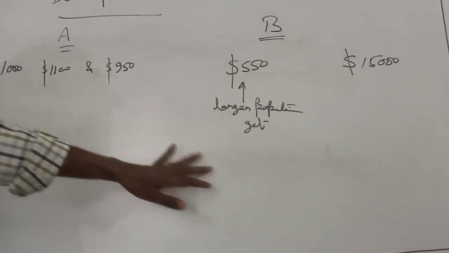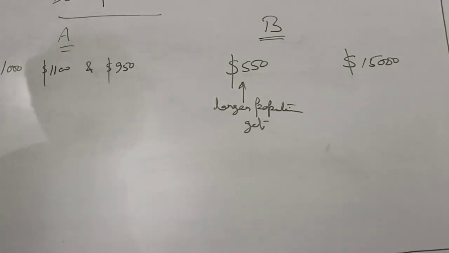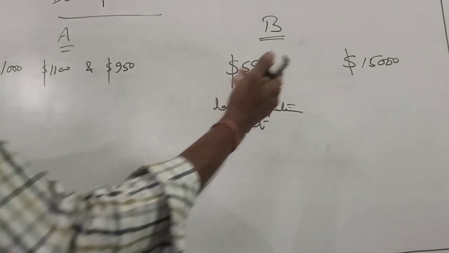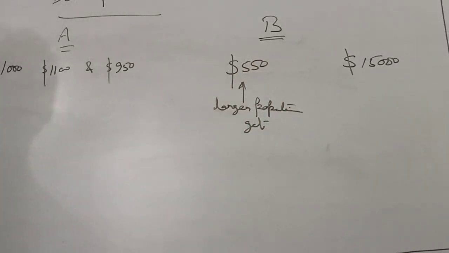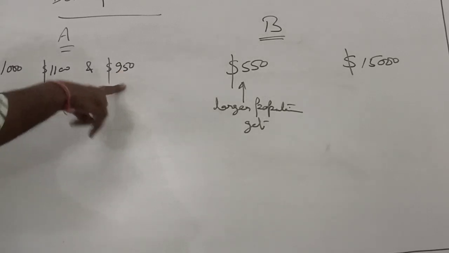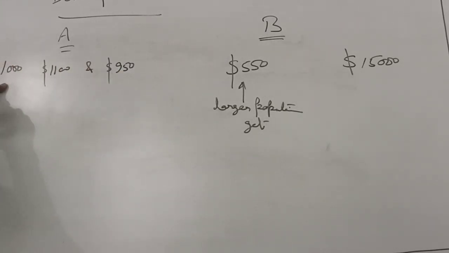More people are poor and a fixed number of people are getting a salary of more than $15,000. And here in country A, there is a uniformity. There is not much difference between the salaries of the people, starting from $950, $1,000 and then $1,100. So these are the different situations in which, on the basis of salary or per capita income, we can examine a better view of those countries.